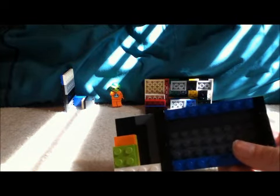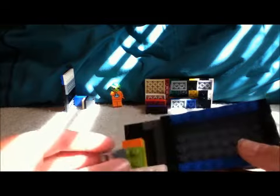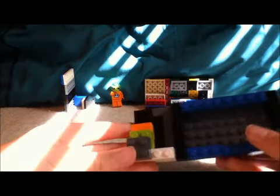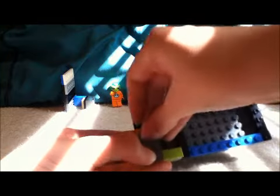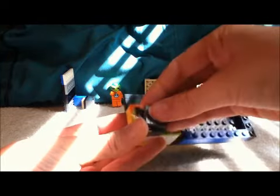Then you're going to build more bricks like this. You're going to build a brick there. And then a tile there. And then tiles there. And then a tile on top of that brick.